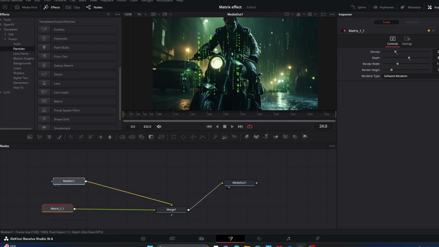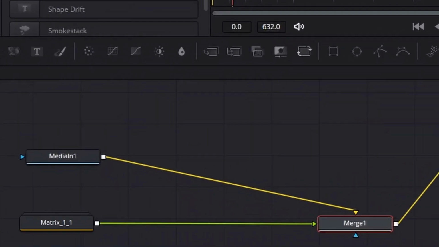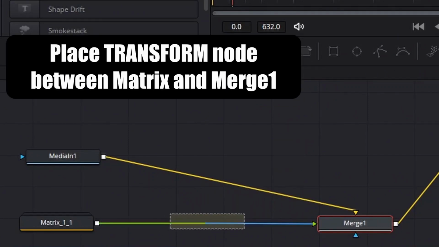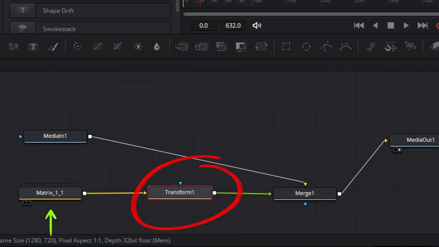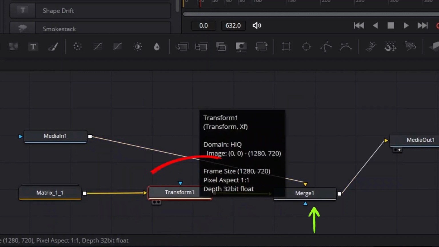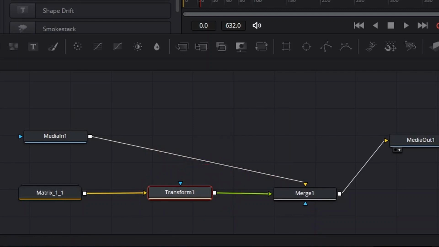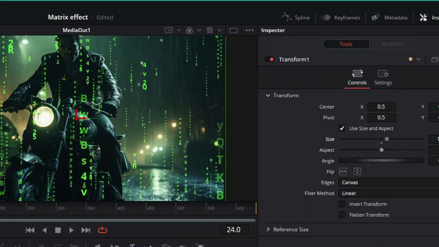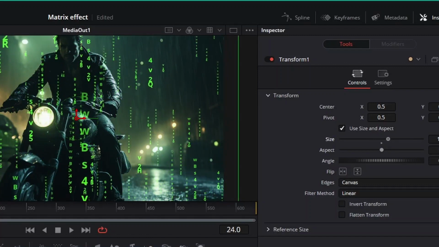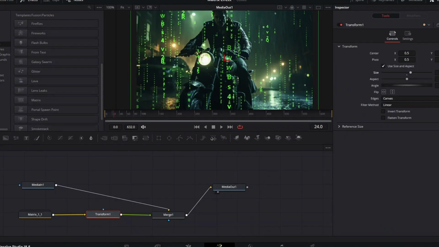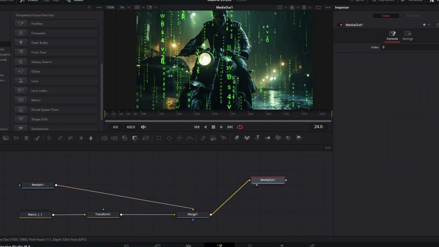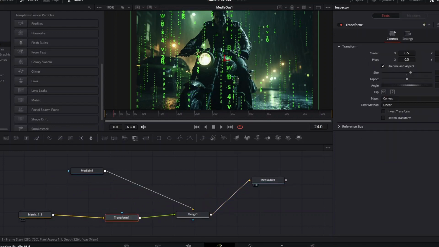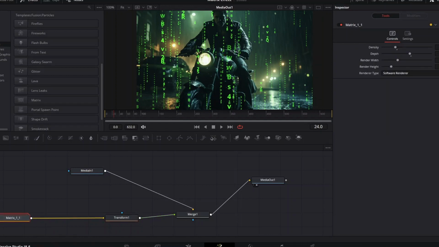But one of the things that I like to do with my templates is I go up here to this transform node and drag this in. When the line between matrix and merge turns two-toned, I let go, and transform will link in and attach in between the matrix node and the merge node. And then you highlight transform, and now you can very easily adjust the size of the grid and the coverage area of it. And that's what I like to do. So get it so it's covering the whole screen. And once again, you can always move things around a little bit to make sure you have adequate workspace.